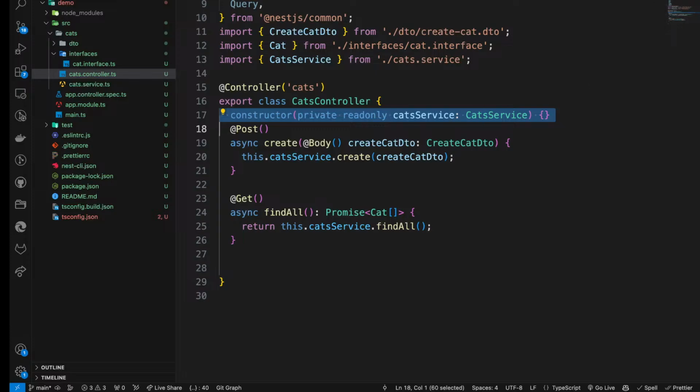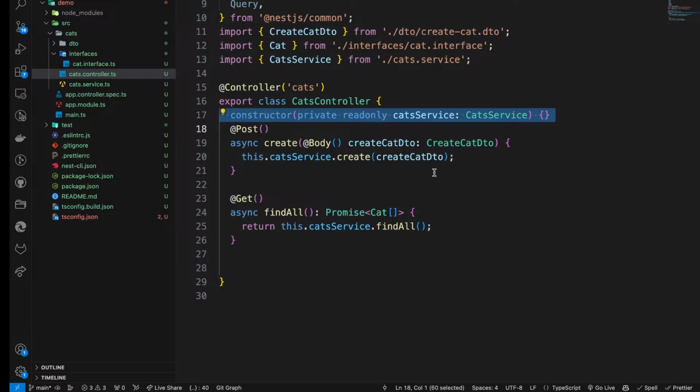So let's talk about the scopes again. Providers normally have a lifetime scope synchronized with the application lifecycle. When the application is bootstrapped, every dependency must be resolved, and therefore every provider has to be instantiated. When the application shuts down, each provider will be destroyed. However, there are ways to make the provider lifetime request-scoped as well. We can talk about this in another video.